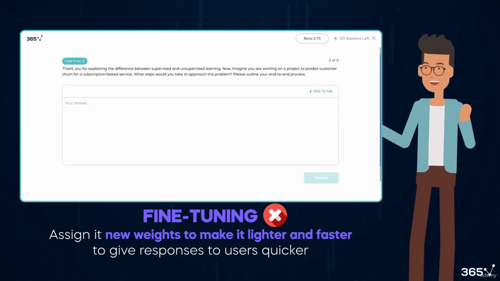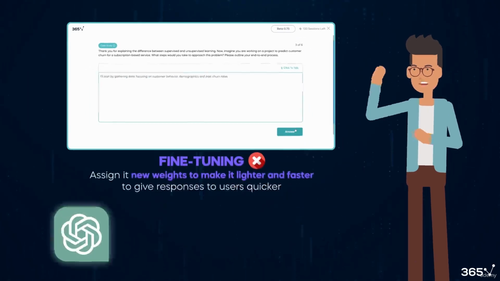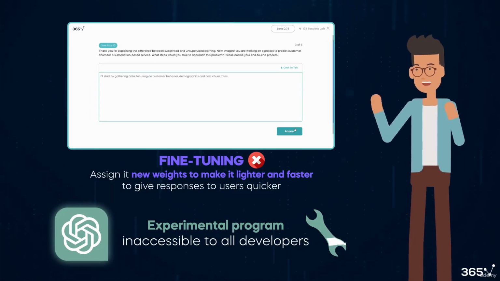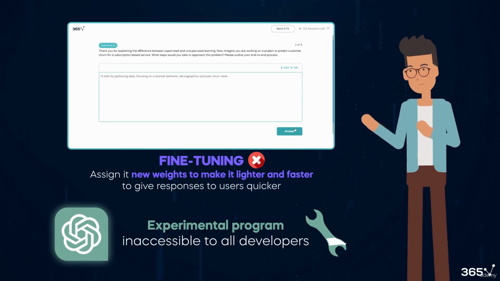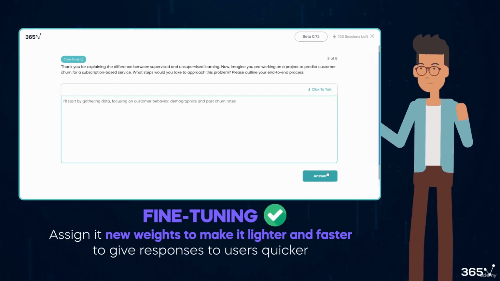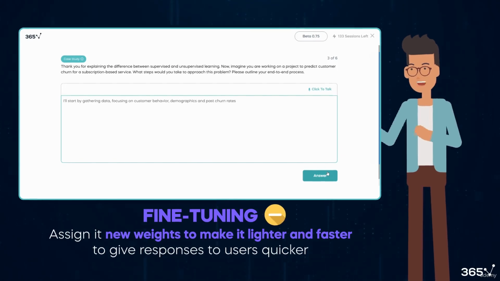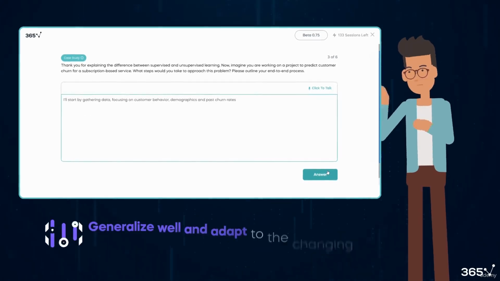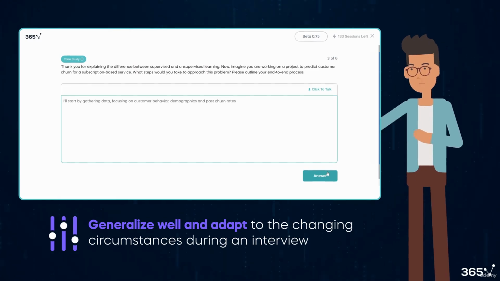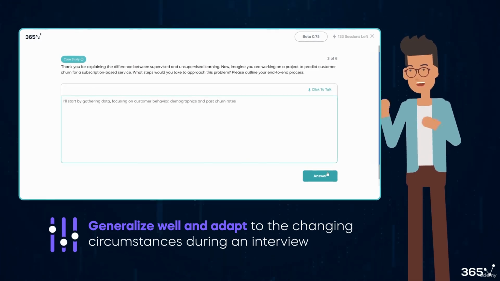We couldn't do that because OpenAI's fine-tuning was an experimental program inaccessible to all developers during the tool's construction. But even if it was available, it doesn't fit our use case because we want to create an interview bot that can generalize well and adapt to the changing circumstances during an interview.